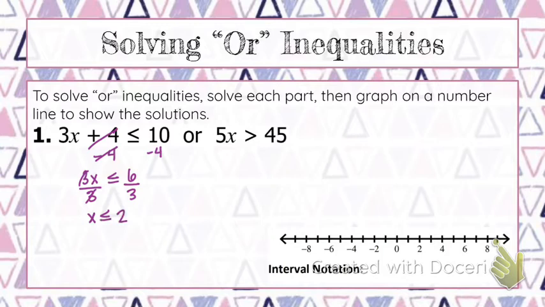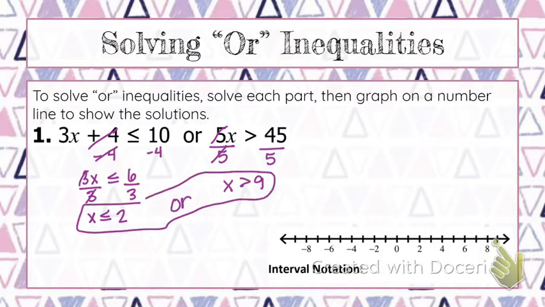So that's part of our inequality. Then we're going to go over here to the other one and solve it, and we get x is greater than 9. Okay, so this is an OR inequality. So here is what we're trying to graph. x is less than or equal to 2, or x is greater than 9. So let's just take these as completely separate things and graph them. So x is less than or equal to 2. Less than or equal to gets a solid circle, a filled in circle, and less than is going to go towards the left. Okay? Or x is greater than 9. Greater than gets an open circle, and then all the way to the right. Okay, so here is our gap.